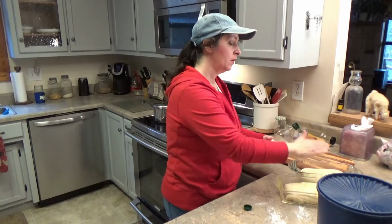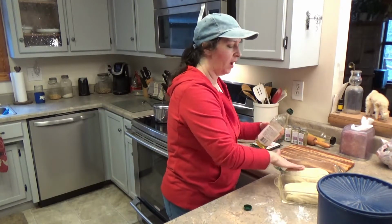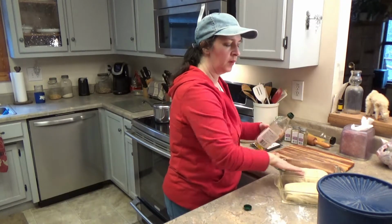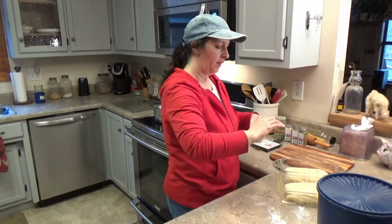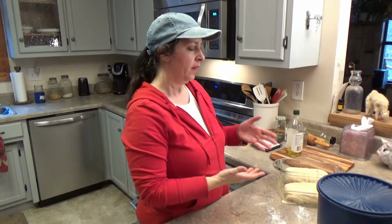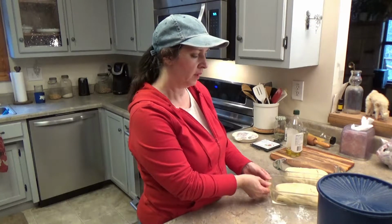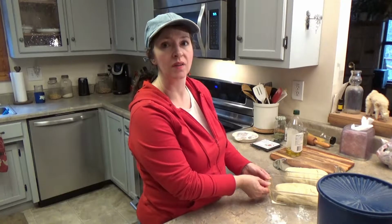And all I'm gonna do is set them in my oven without it turned on, although I do have a proofing thing. So for right now, I'm just gonna put them in the oven the way they are, close the door, and let them sit. And they can rise all day. This is still part of the fermenting process. They'll rise all day, or I can use the proofing option on my oven and make it go a little faster. But what I'll do is I'll just check them when I get home from work, and we'll see what we got.